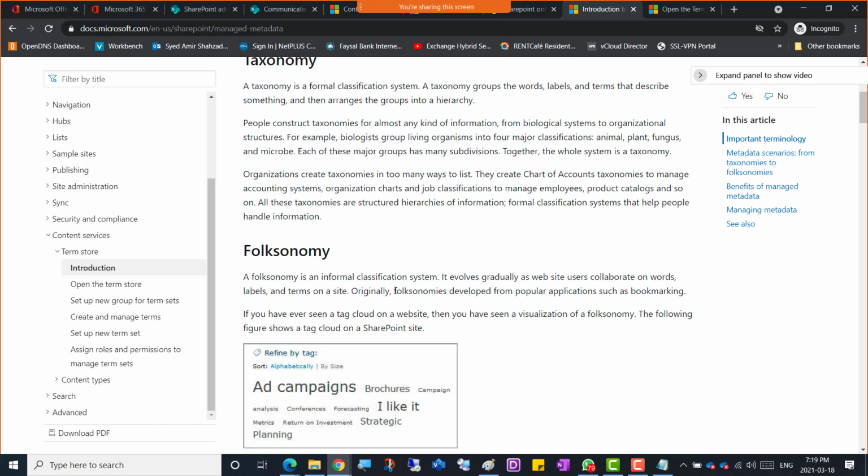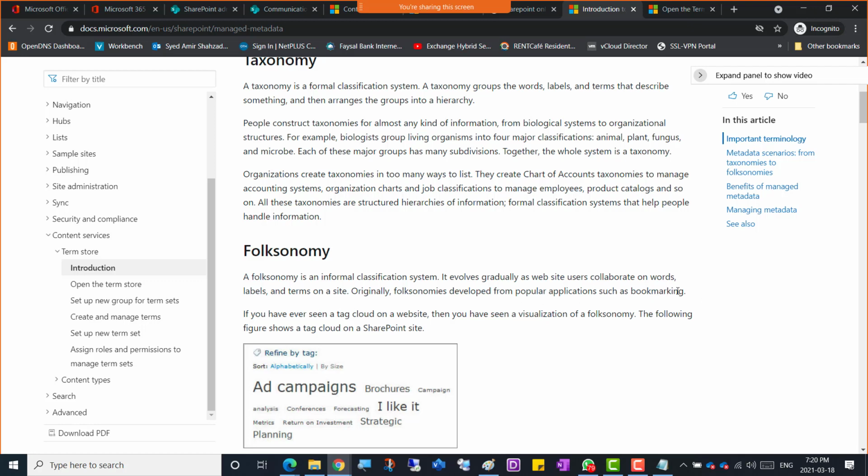Folksonomy is an informal classification system. It evolves gradually as website users collaborate on words, labels, and terms on a site. Originally, folksonomies developed from popular applications such as bookmarking.